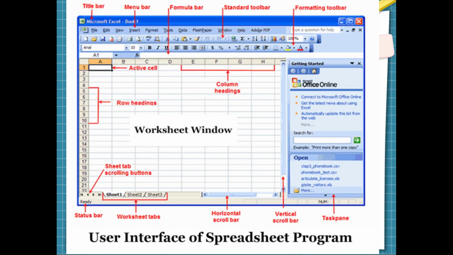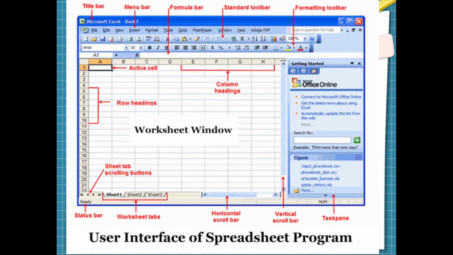So when you compare Word with Excel, there are many options similar to Word. First is the title bar. Title bar is there in Word also. There is a menu bar, that is also in Word. Standard toolbar is also there in Word, and formatting toolbar is also there in Word. So all these things are similar, but there are some extra tools also.